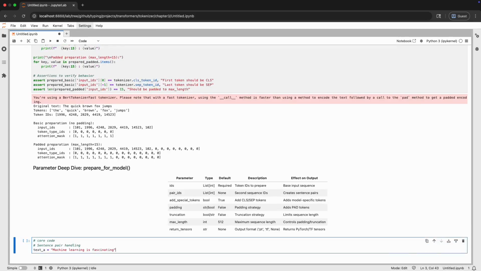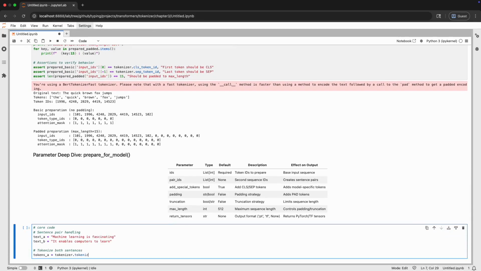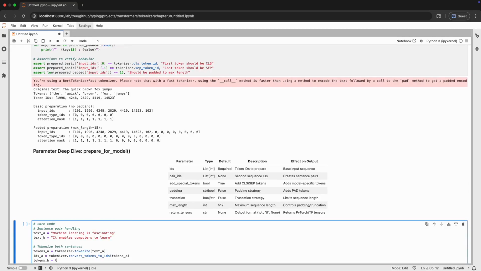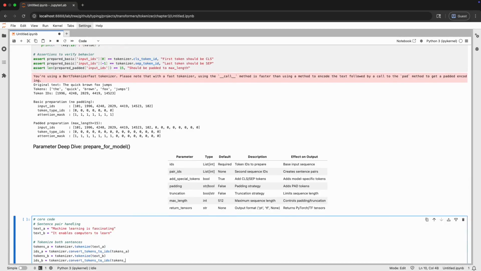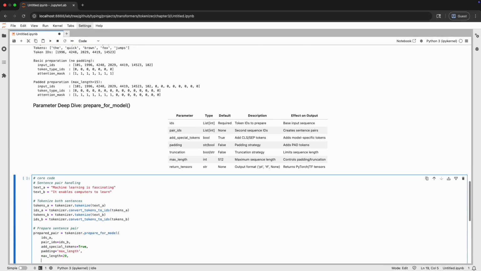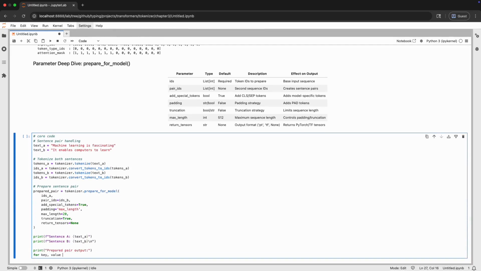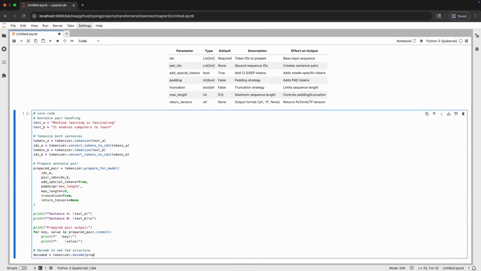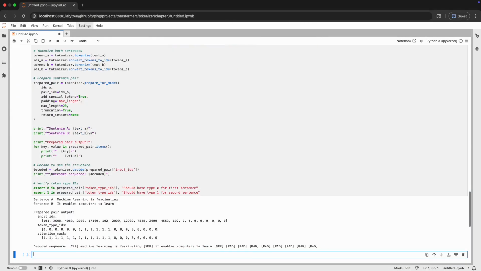Now let's see how Prepare for Model handles sentence pairs, which is crucial for tasks like question answering or natural language inference. I'll prepare 2 related sentences and show how the tokenizer creates the proper structure with token type IDs to distinguish between them. Look at this beautiful structure. The tokenizer has created a single sequence with both sentences separated by SEP tokens.